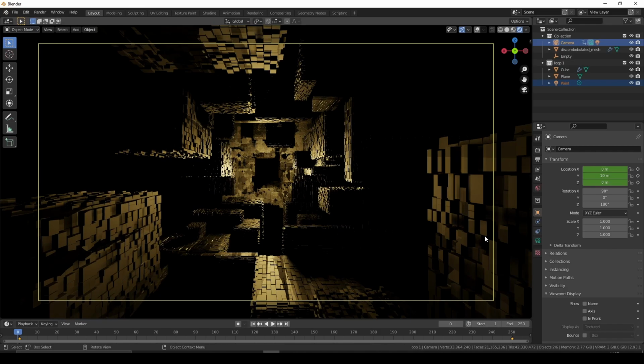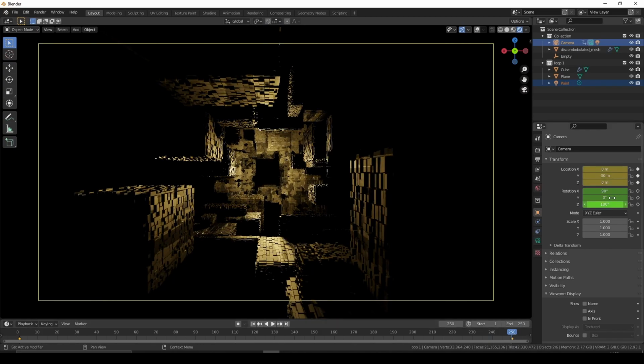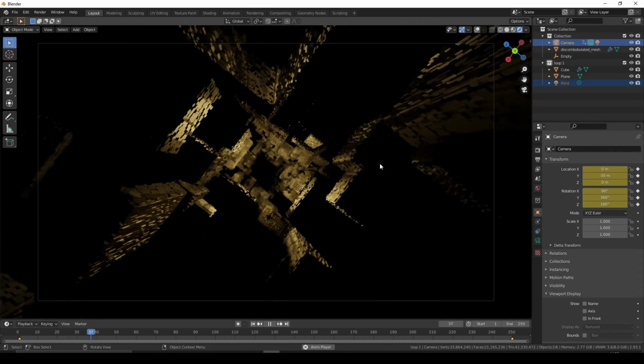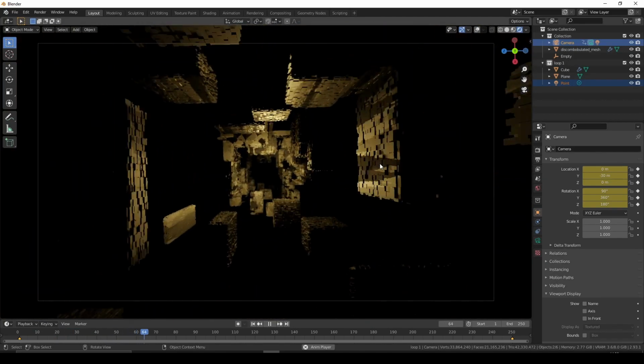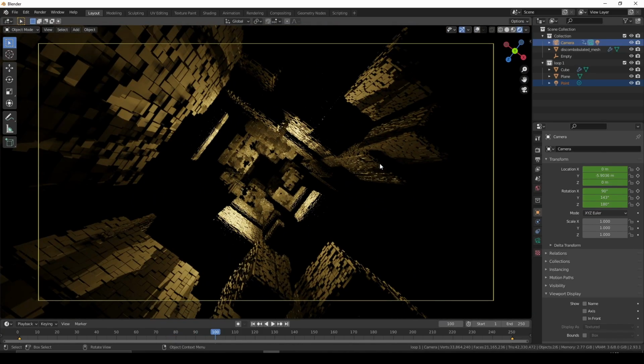But there's still more that we can do. If you want, we can make this camera spin down the tunnel. So let's go do that. Let's get our camera and hit I to insert a keyframe here on keyframe 1, and then drag it all the way to the end. And on the Y rotation, we want it to be 360. Then hit I, and now we'll be free falling and it will be spinning, which I think is pretty cool.